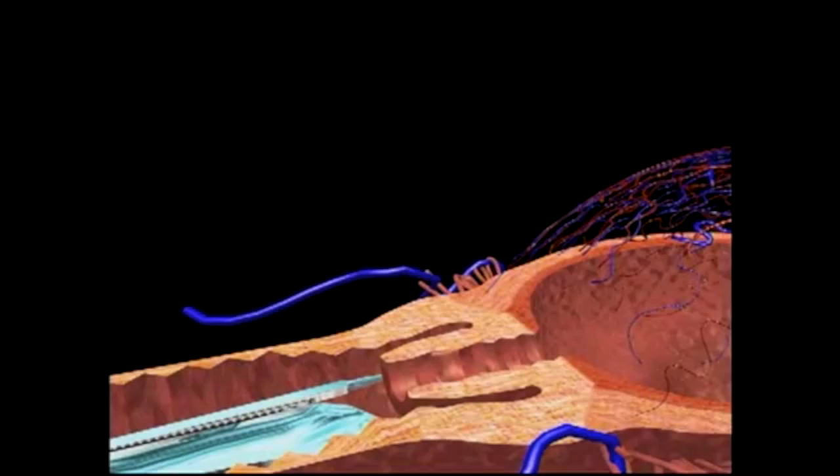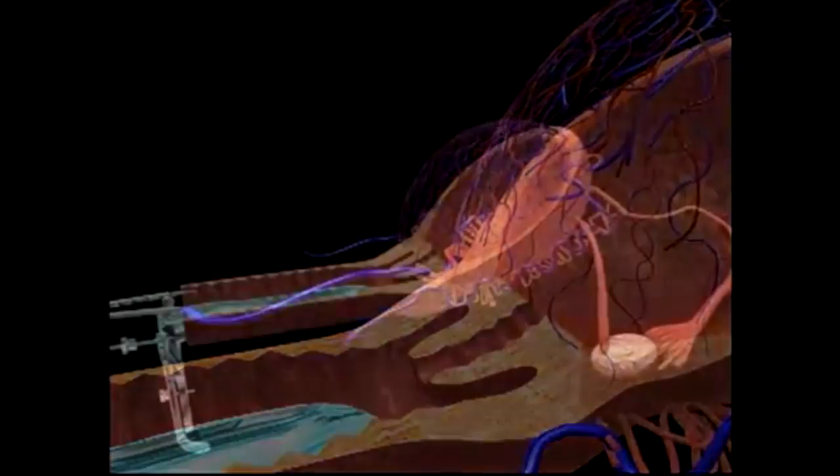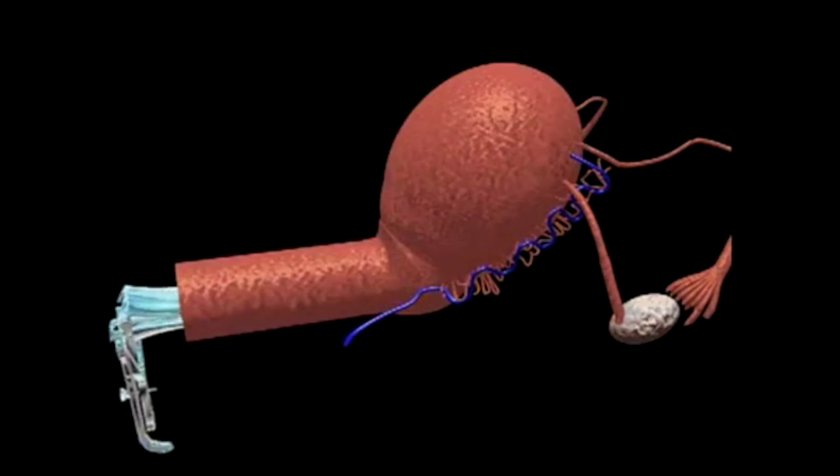When the uterus is empty, the tenaculum is released, and the uterus returns to its normal position. After the speculum is removed, the procedure is complete.